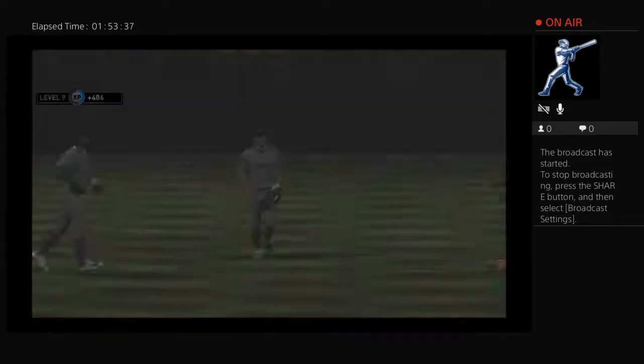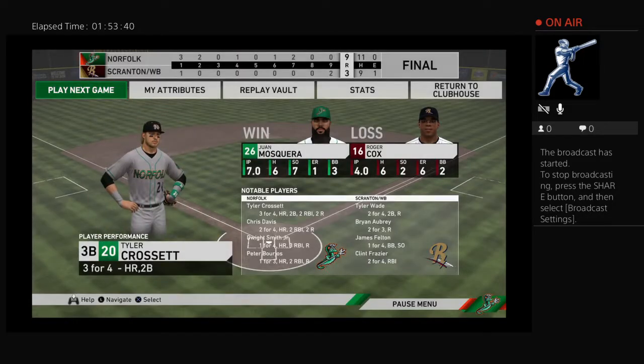Well, this game had its moments, but it got out of hand pretty quick. Always nice when you can coast to a 6-run win. Save your closer for another day and let everyone.